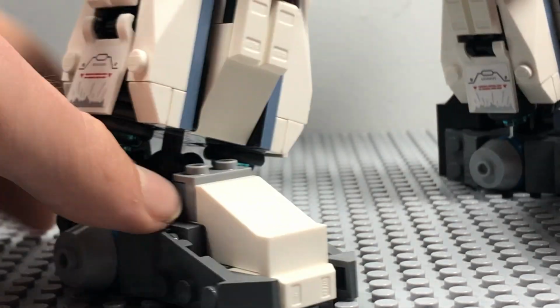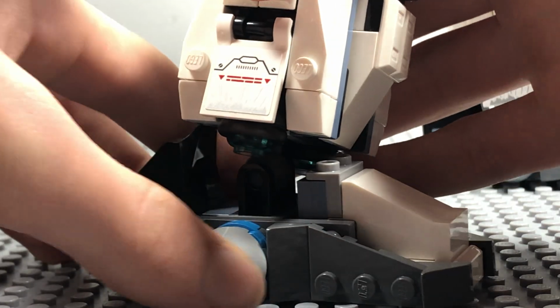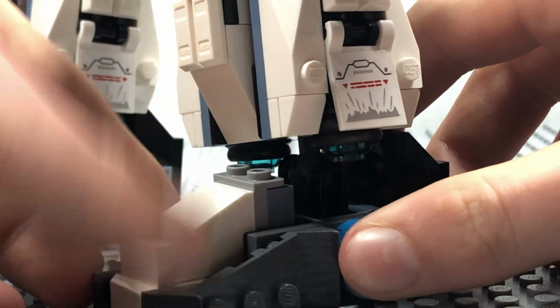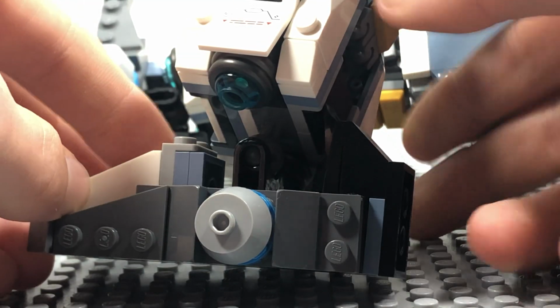To start with, the feet on this mech are quite detailed. As you can see, it's got these slope pieces here. It's got these pieces. They use these curved pieces to make it look like a real foot. But yeah, there's nothing too much about them.